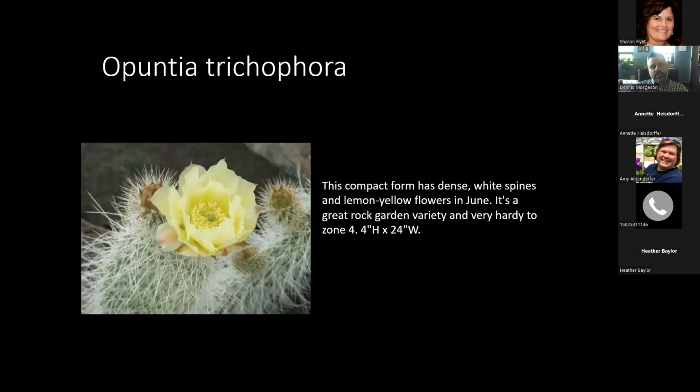You can see this is a variety that was selected out of the wild. It's not a hybrid or cultivated necessarily. Well, it's cultivated now, but you can see it was picked because of all of the spination that it's got. It just looks like it's hairy. It's got lemon yellow flowers. It's great for your rock garden, and it's a small selection, so that's good if you've got a tight location. It gets 4 inches high and only 24 inches wide, so it's a small one. But it is grown really more for the spination than the flowers because it's another one of those that doesn't have a lot of flowers when it's in bloom.